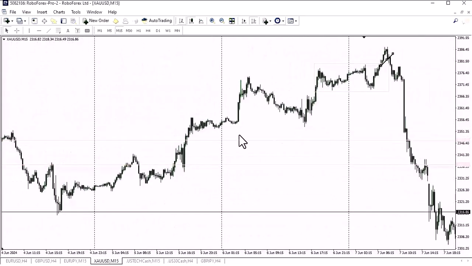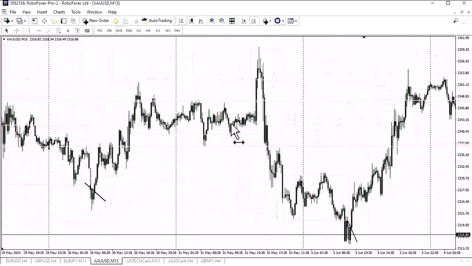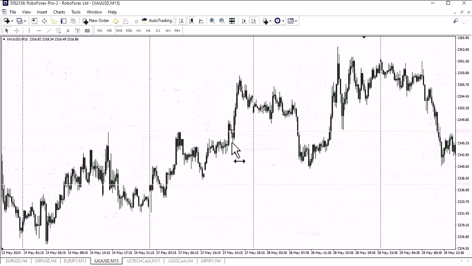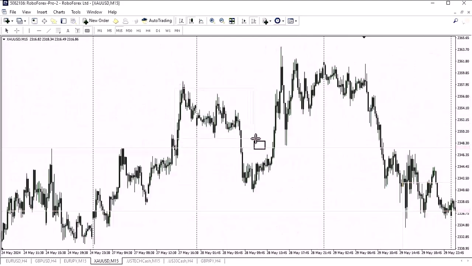But what we want to see is what I've been showing you. And let me look for 2 more examples. You get what we are saying. This is the Asia, right? This is London manipulation, where we are seeing.